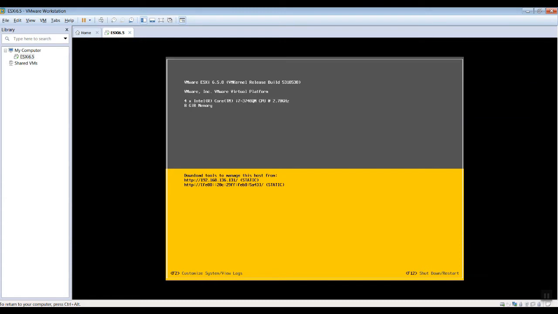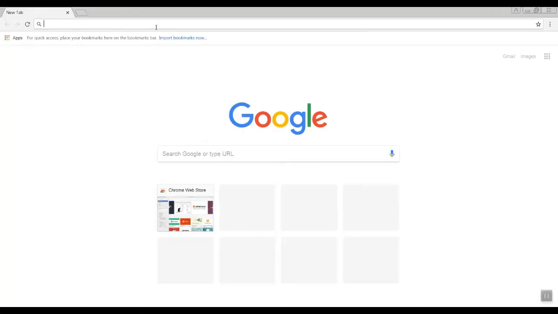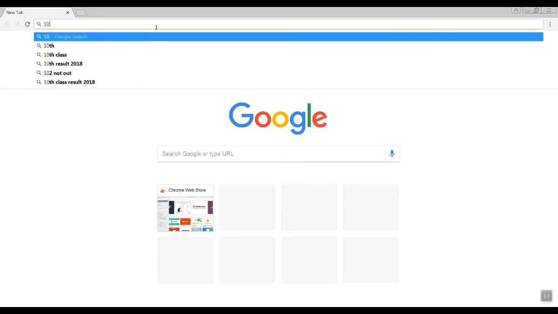Now we will access the server from a web browser. We will use the same IP that is showing here. Just put the IP, enter.